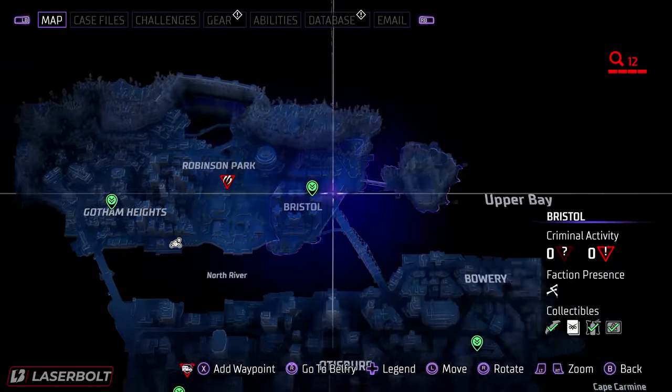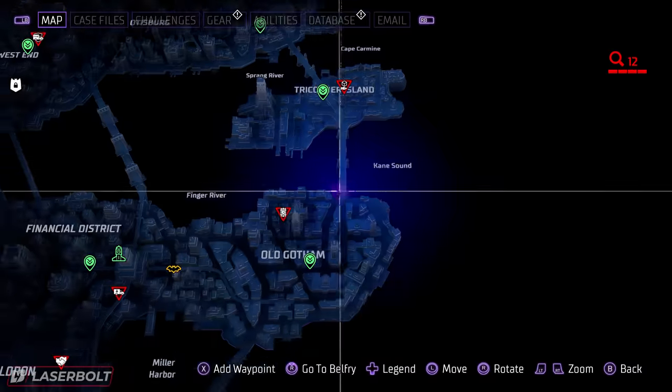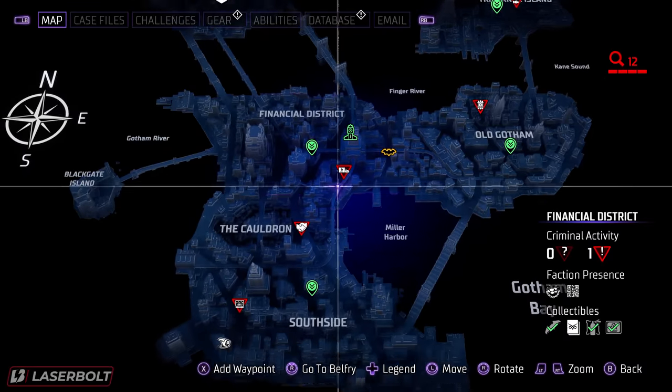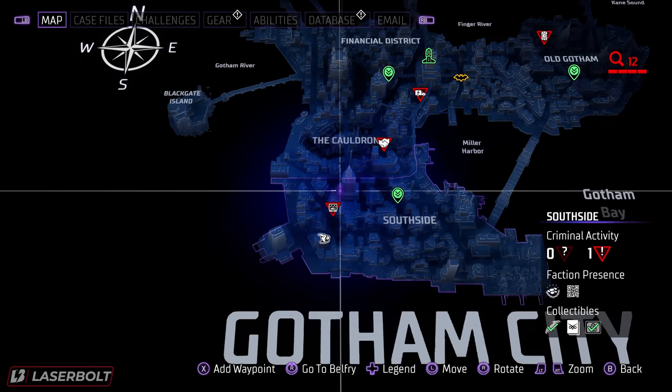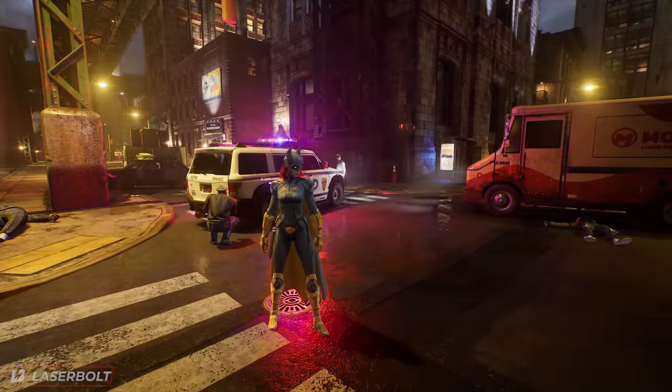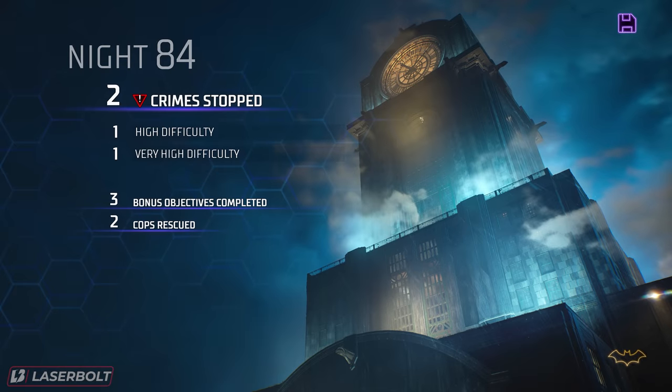We don't have anything else. We have these on normal that we could theoretically do, but there's the least likelihood of us getting what we really want, which is the legendaries. So what we do now is we go back to the belfry. All right, we go back to the belfry. It's going to send us back to the belfry right here.